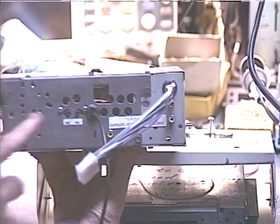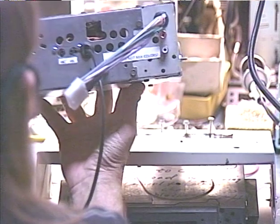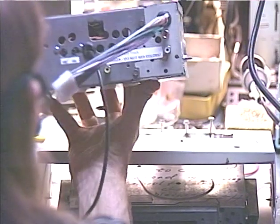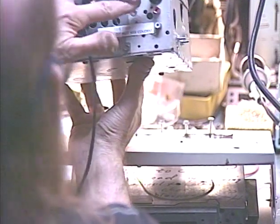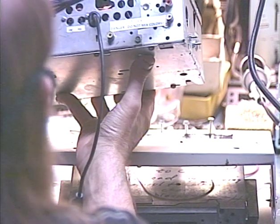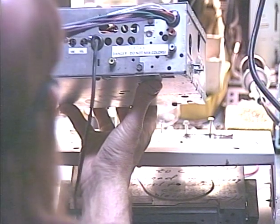This is the jack for the external Bluetooth microphone, if the customer decides to use it. It does have a built-in Bluetooth microphone, so the external one isn't necessary — it's at the customer's discretion, though it would probably result in clearer voice pickup if mounted on a visor close to your mouth. This is the USB receptacle, and on the back we've got the jacks I've added: a left and right input to the radio from the 8-track player, and a yellow RCA cable which is a 12-volt control signal that the 8-track sends to the radio to force it into aux mode.